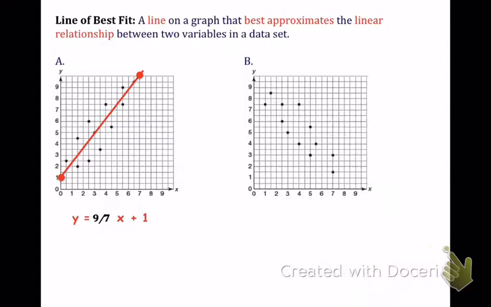Let's go ahead and do that for the second one. We started around 9, and I'm going to end at about 9 as well. And I'm going to draw my line going down. It seems to be pretty close to all the points. Again, not perfect, just estimating here. So my y-intercept is at positive 9. And we can see that this one is going down 9 and across 9. So my slope is negative 9 over 9, and we're just going to simplify that. Y equals negative x plus 9, or negative 1x plus 9.